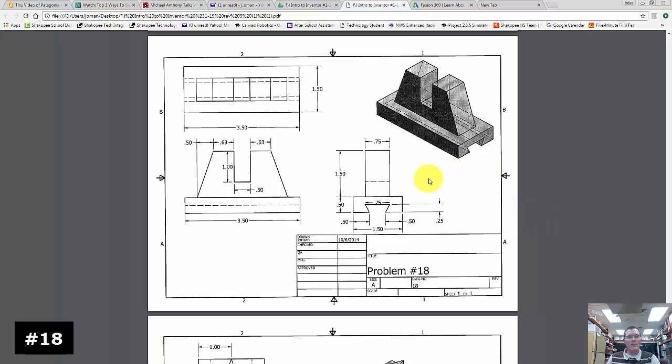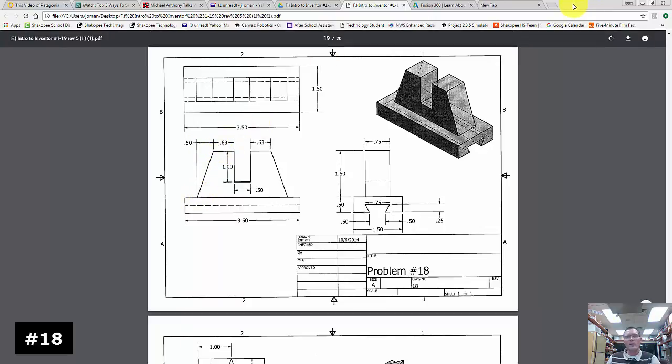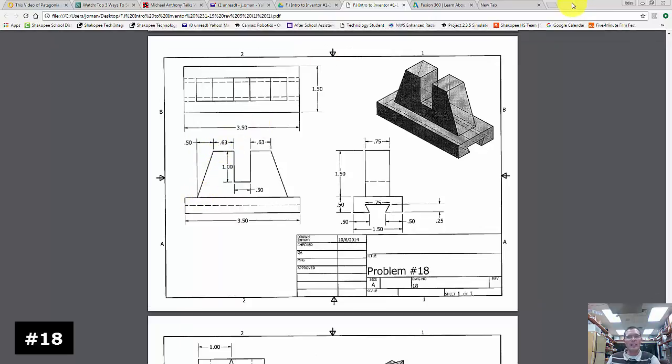Okay, this is problem number 18. We've got a few different parts to draw in here. We've got a base, and we've got this upper section. We've got to draw some slanted lines. There's no angles given here, so I think we'll be locating this spot, drawing kind of a triangle around here, finding that spot. We'll just connect the two endpoints with the line right there. So we don't even need to know that angle.